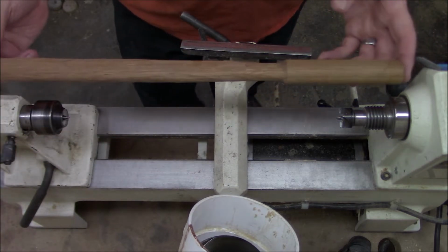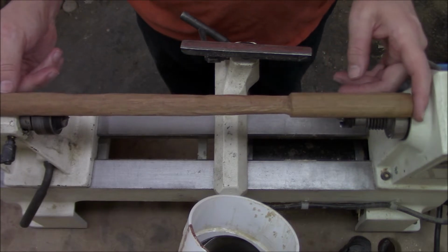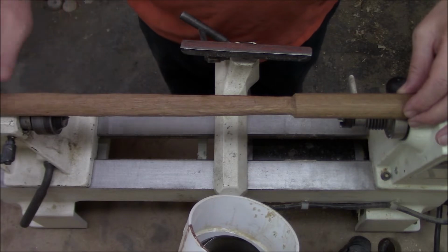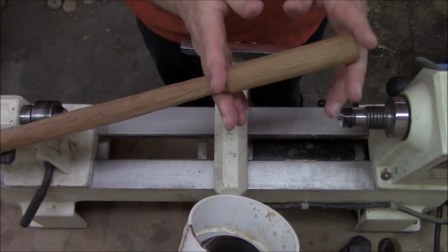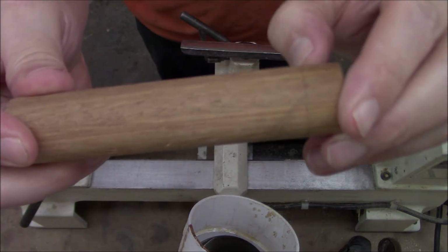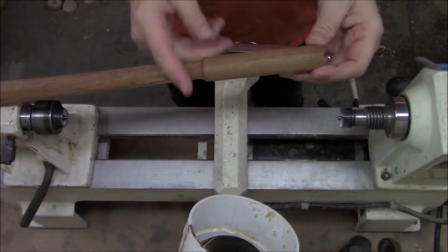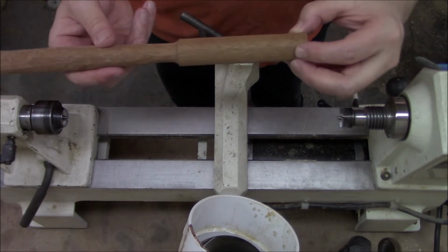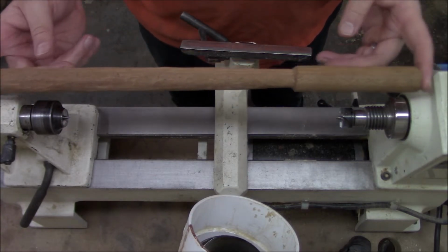I do have to make a couple of adaptations right off the bat because, as you can see, it's a little long. So I'm going to have to cut it down a bit. I'm going to take some off at each end just so that I don't make any part of it too short. As you can see, they were already thinking about having a handle here. They actually marked this part that they were going to get rid of anyway. So I'm thinking that I should be able to keep some of that so that I can put it into a chuck, hopefully, and just take the rest of this down, and then I'll start working on it.